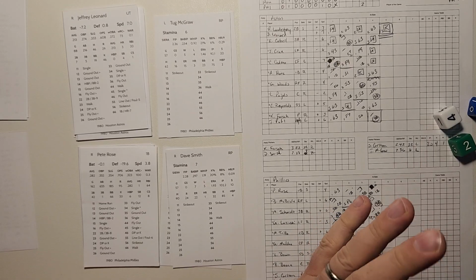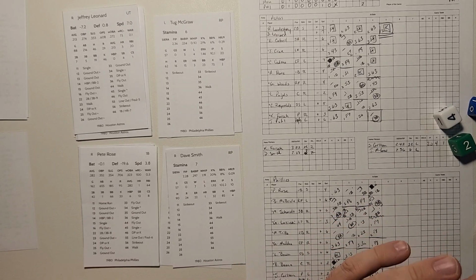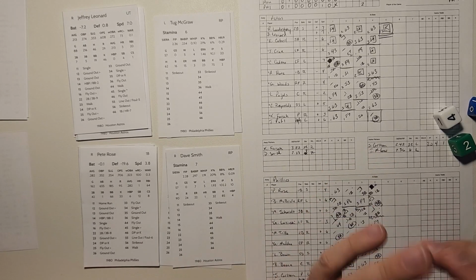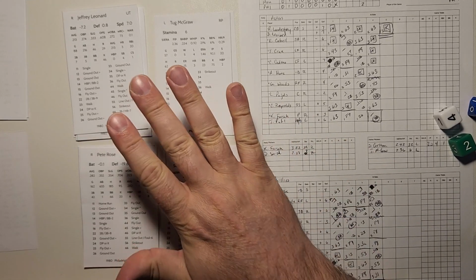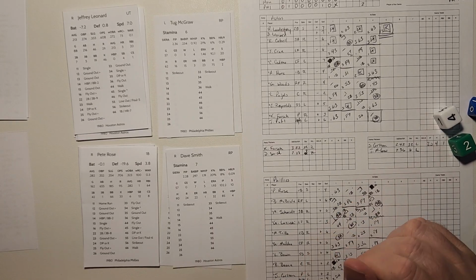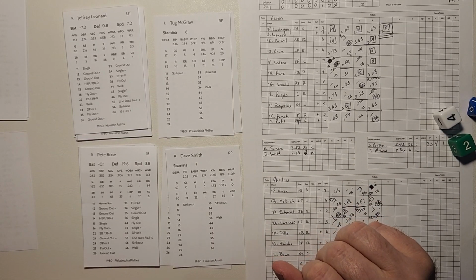It's a terrific game, sort of a cross between APBA and Strat Basic, and you get every player that played in the season. They're carded, but you also get the roster sheet sets, which is a different way to play with the same players and the same values.